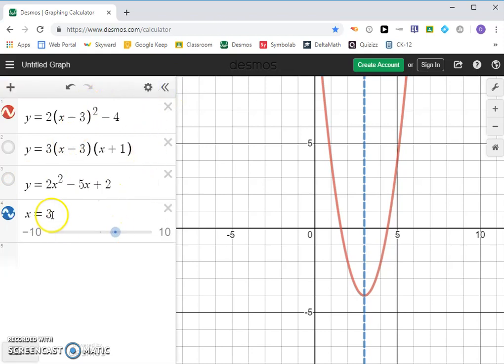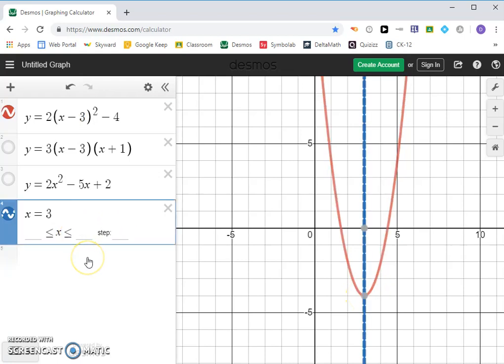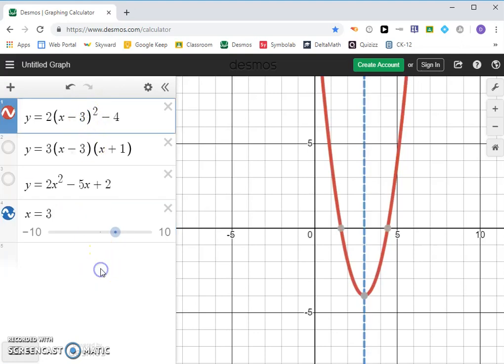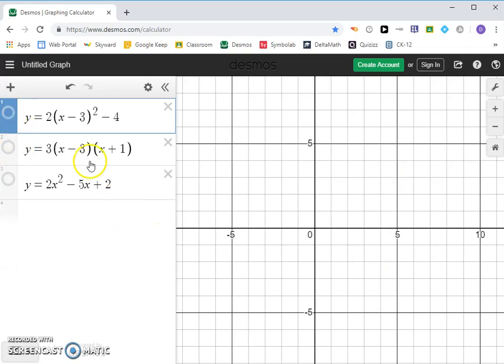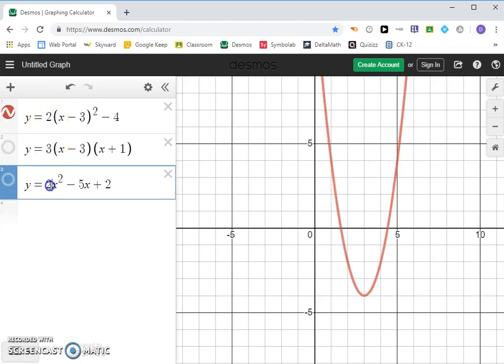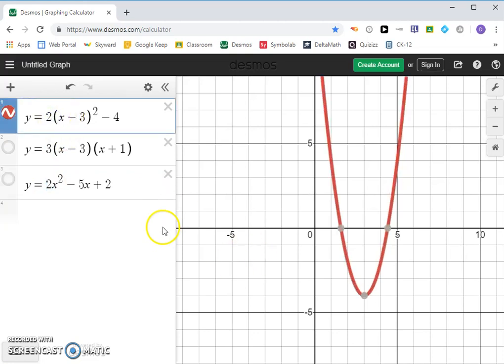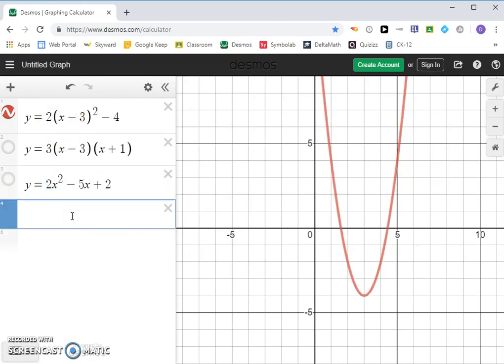The nice thing is you can tell right where the line of symmetry is because you know where the x-coordinate of the vertex is, right here at 3. Since it goes right through the vertex, the line of symmetry always has the same number as what we got from right here. Okay, so that's a lot of the things we've talked about, and there's only one more thing I want to show you about these, and that is, what does this number 2 do out front here, or this 3, or that 2 right there? To look at that, I want to look at a plain old parabola, y equals x squared.